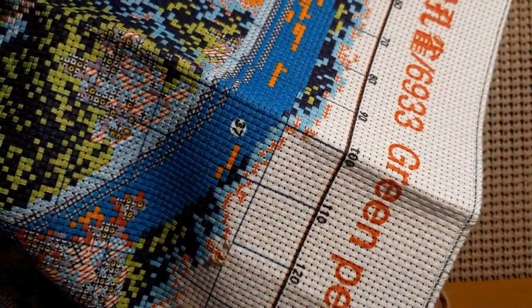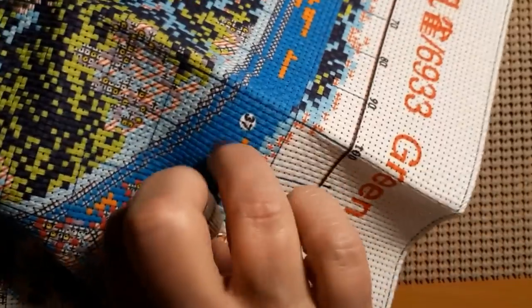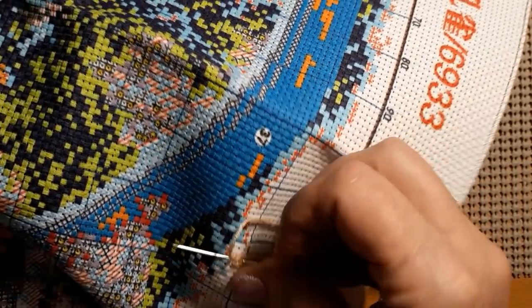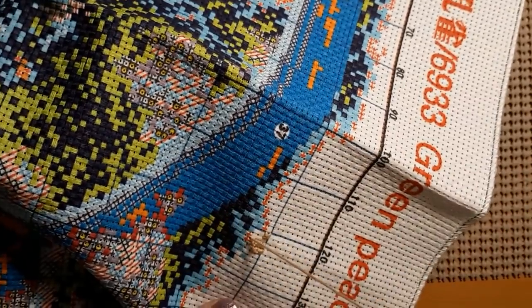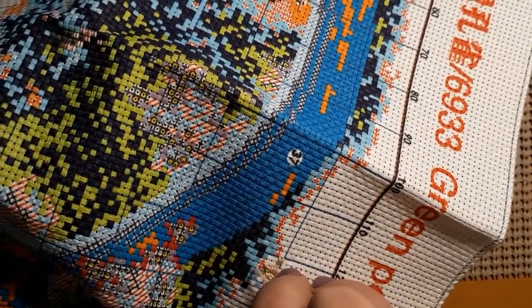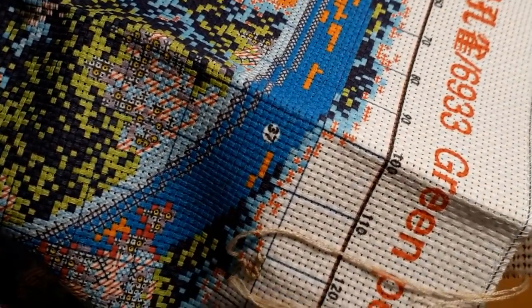So while I'm stitching, I'll tell you about DP clubs. They have stitching, of course. They have pre-stamped and they have counted. They have a separate section for Joy Sunday, which is nice. They have lots and lots of choices. They also have diamond painting and oil painting. But they don't have any embroidery that I could see at all. So if you like to do embroidery, this would not be the store for you.